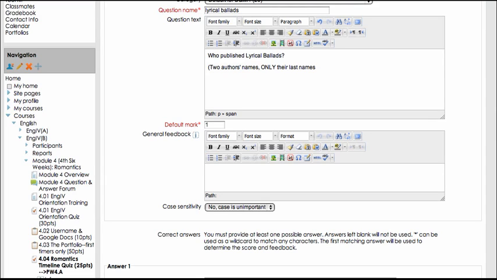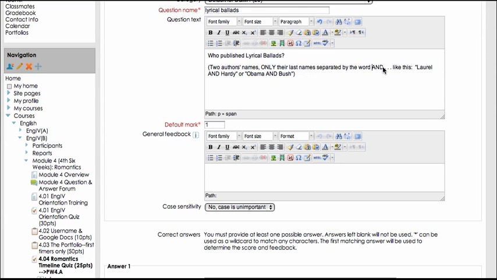Okay. And then separated by, for a sec, in this case there are two names, and so it doesn't matter. I can show you how to make two optional right answers, but it says two authors' names, only their last names separated by, let's see, the word and, like this, Laurel and Hardy, or Obama and Bush.